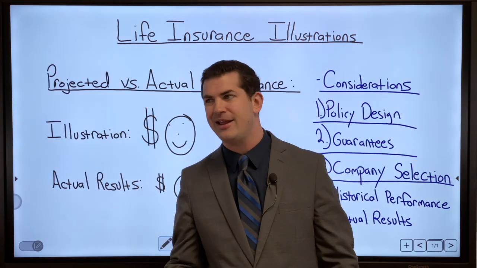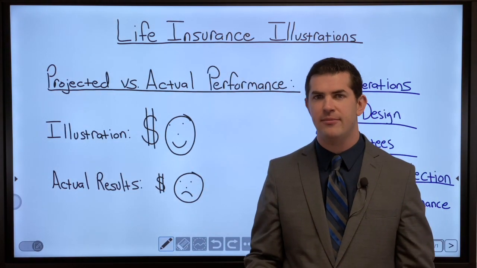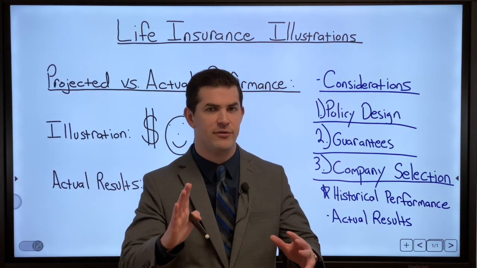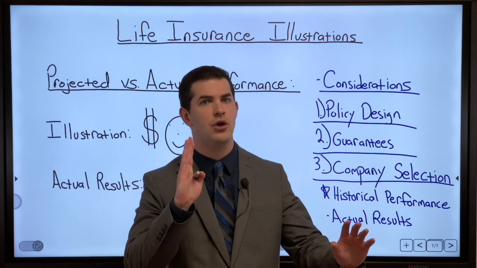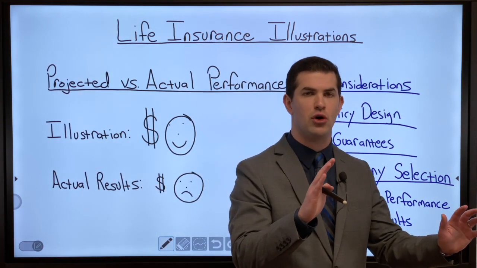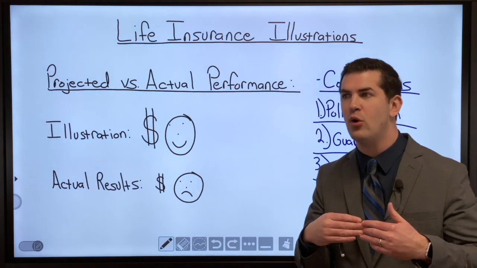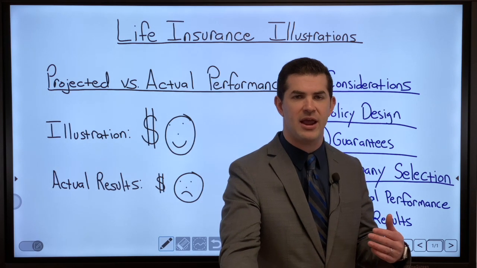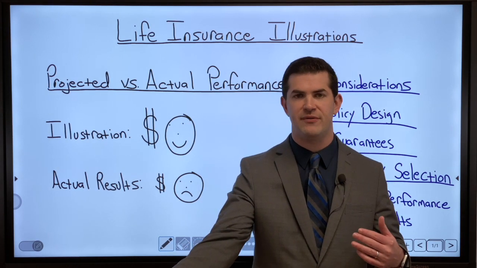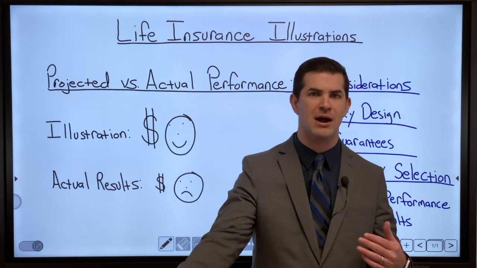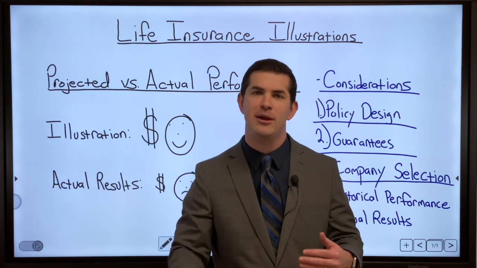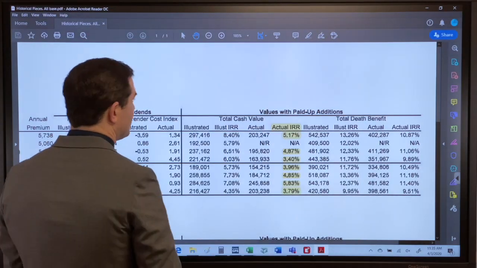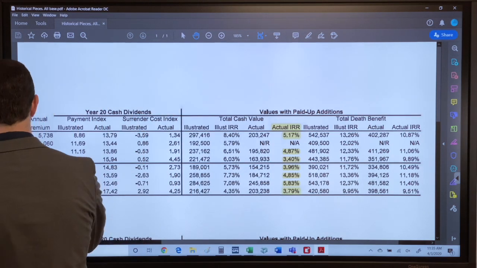And I get that when I hear it. However, when you look at actual data, and again, copying people with the money, what have they done with the money forever? This is corporations and individuals. What has always produced the strongest results? Because the last thing I want, working with you or anyone, is to put a policy in force and then have buyer's remorse because you found out it's not doing what it's supposed to, or I didn't know this item. Why didn't you tell me up front, Steve? That's what we want to prevent. Transparency.